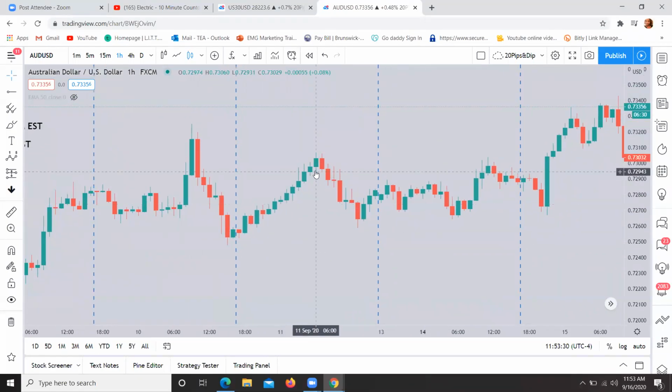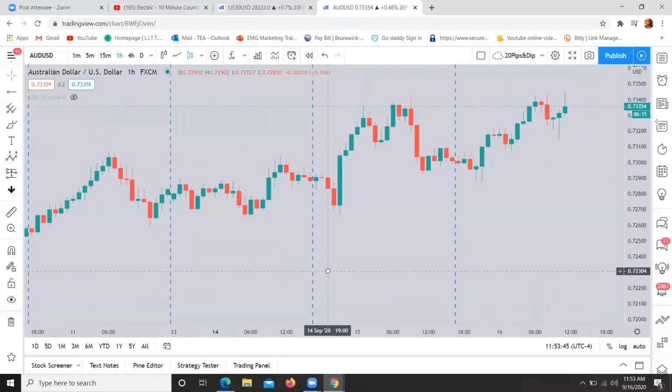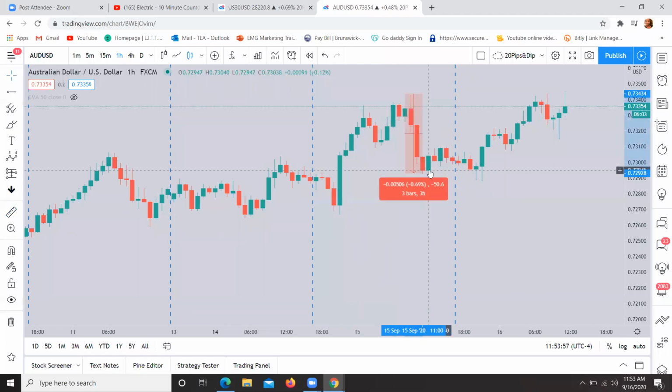Okay, let's look at the next day. 6, 7, 8. 8, 9, 10, 11, 12, 1. So from 8 to 1, 46 pips. Do y'all see this? Let's look at this day. This is Asia session, so you won't get some momentum in Asia, but you also gonna get some in New York. Look at this, 8, 9, 10, 11. Look at this, y'all. I cannot make this up. 50 pips.